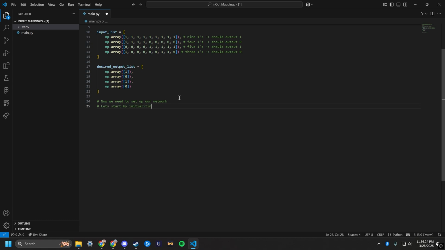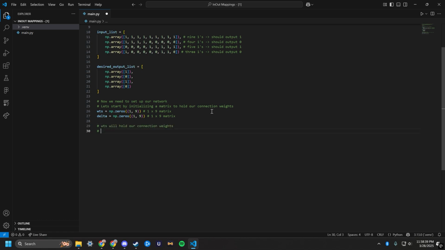Our network will have 9 input units and 1 output unit, where every input unit is connected to the output unit. We'll provide input into our network in the form of a 9x1 vector, with each element to represent the activation value of each input unit. We'll store the connection weights in a 1x9 vector, or matrix. Each element will represent the strength of each input unit's connection to the output unit.